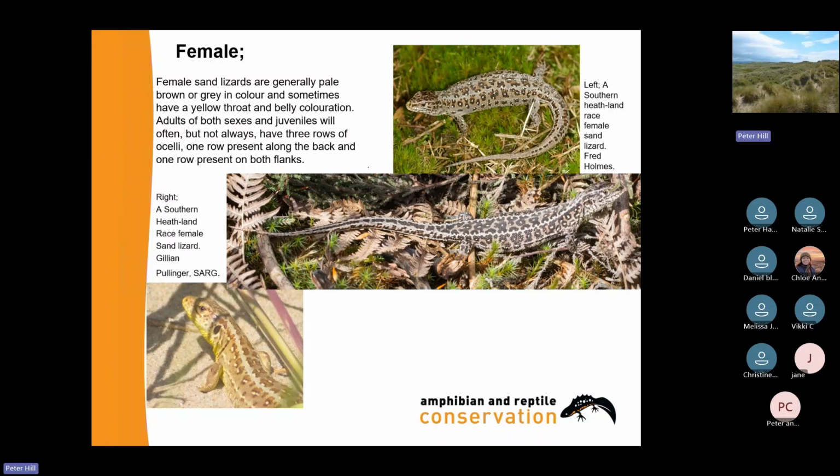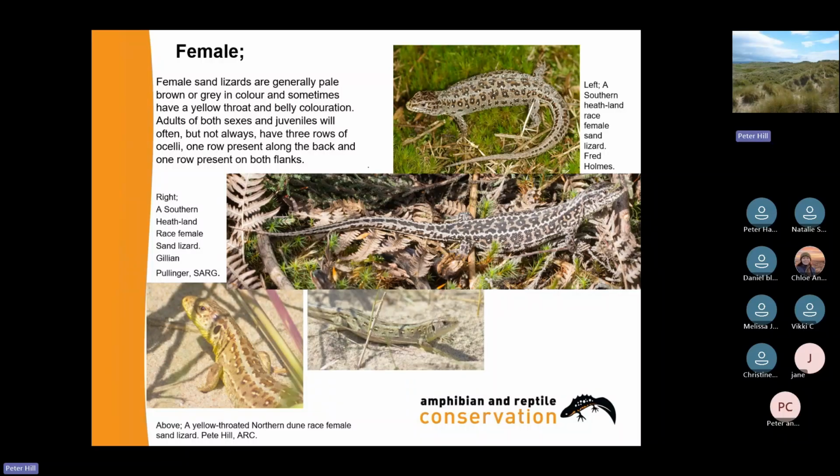Coastal dune race female sand lizards are allegedly even more challenging to find. Some people just think they're a myth. Here's a pair. The one on the bottom left is one of those beautiful yellow-bellied females. I photographed her under license at Ynyslas above Aberystwyth. To the right of her, it's another female sand lizard, also from Ynyslas, but she's very different. Can you see? She hasn't got the yellow underside, very pale grey underside, very pale animal altogether.